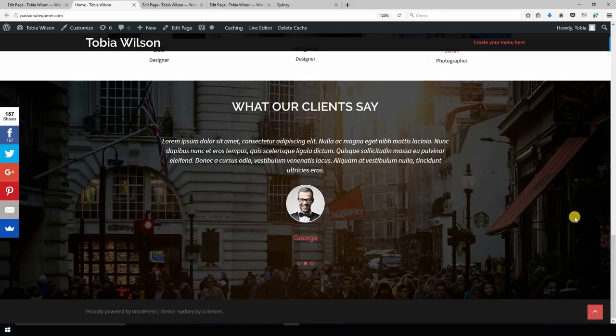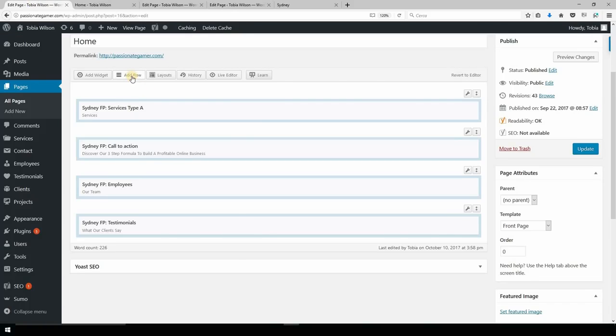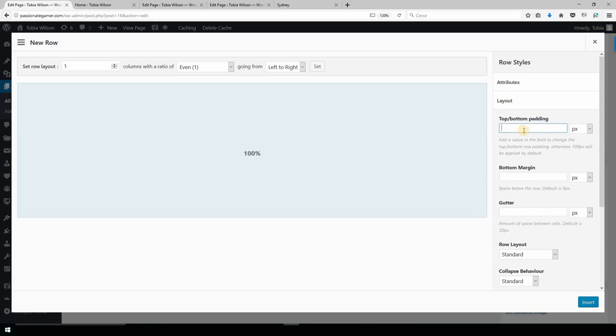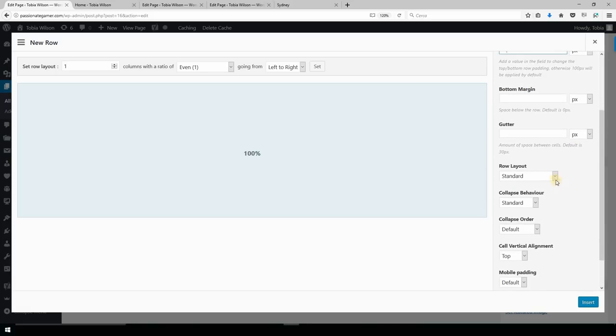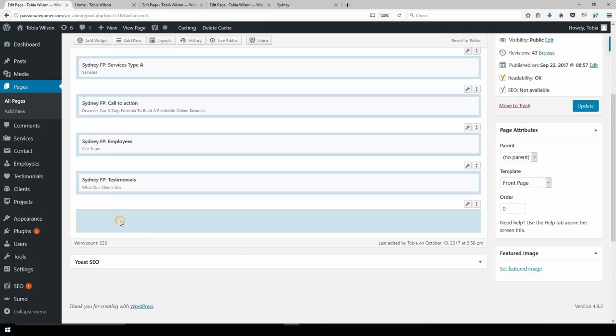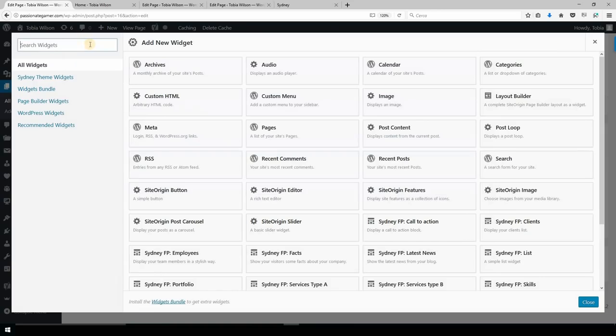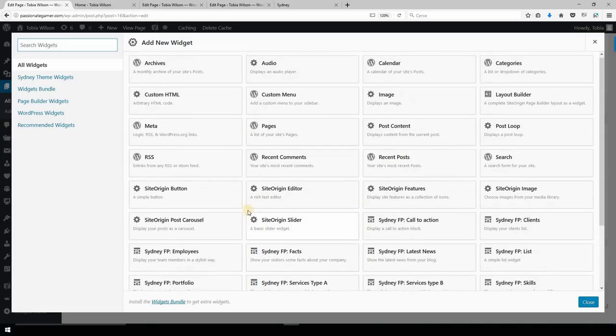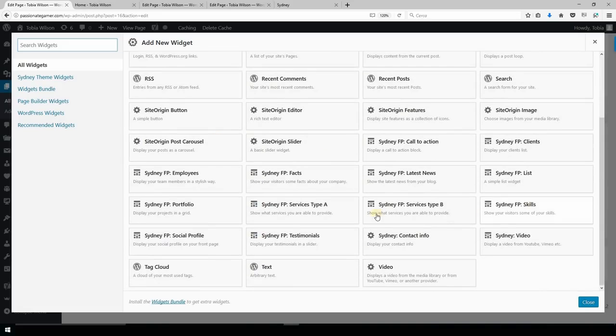Let me add a video to show you. So as always, we want to add a new row, set a row layout and a top bottom padding, and the row layout has full width. It's always the same thing, so select the row and add a widget. Here you can play with many widgets and different features, so it's really up to you.